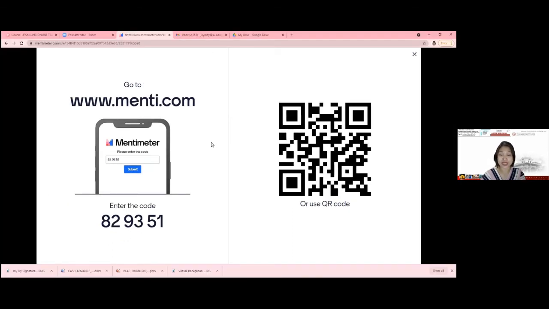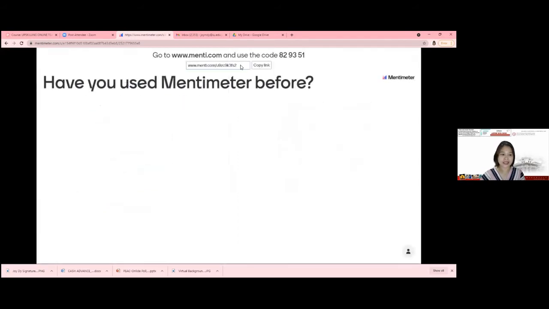For example, you mentioned earlier you have an account with Zoom, and one of the apps embedded there is Mentimeter. So if you're doing your live session, your synchronous session with your students, and you want them to participate, you could make use of the link. Can you see this one? So you copy the link and then chat it to them. Those are the different ways so that your participants could vote.